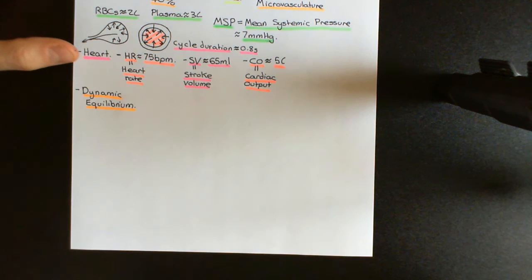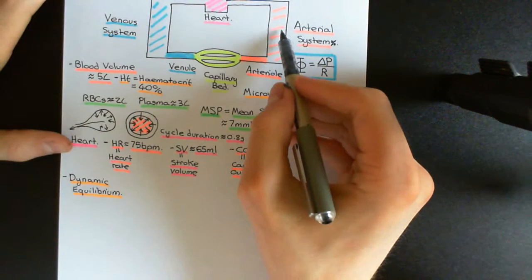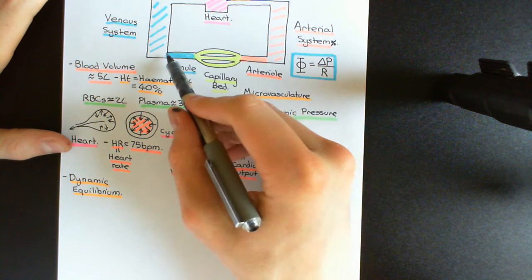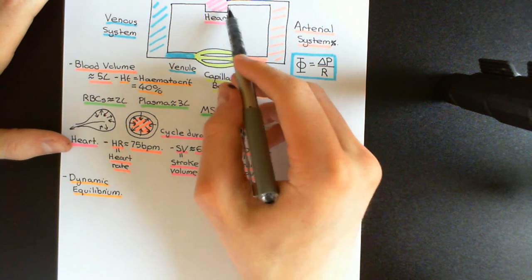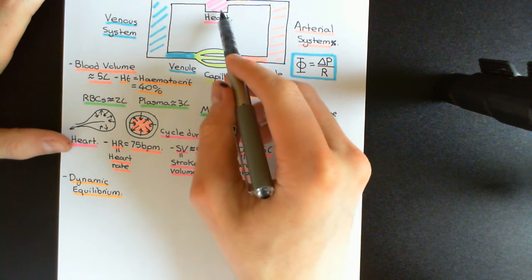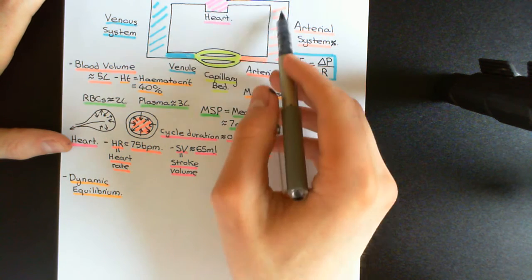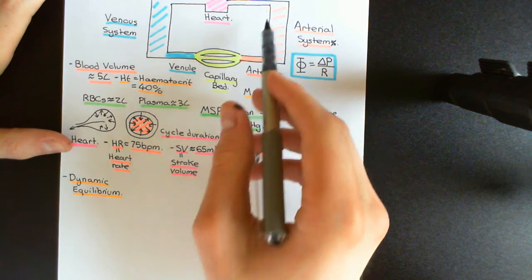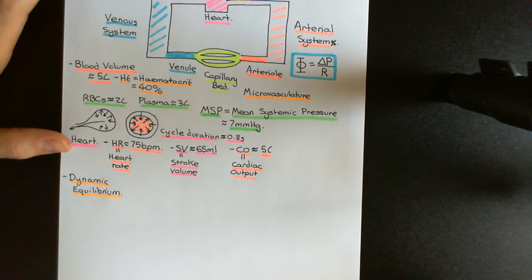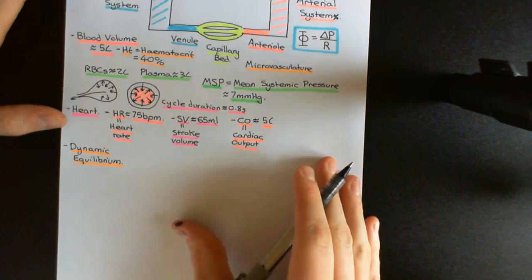When the heart has just forced blood into the arterial system from the venous system, the arterial pressure is at its maximum. And then when the blood is moving from the arterial system back to the venous system and the heart isn't pumping more blood in during the relaxation period of the heart, then the arterial pressure will be falling. So arterial pressure isn't constant, it varies at different points of the cardiac cycle.